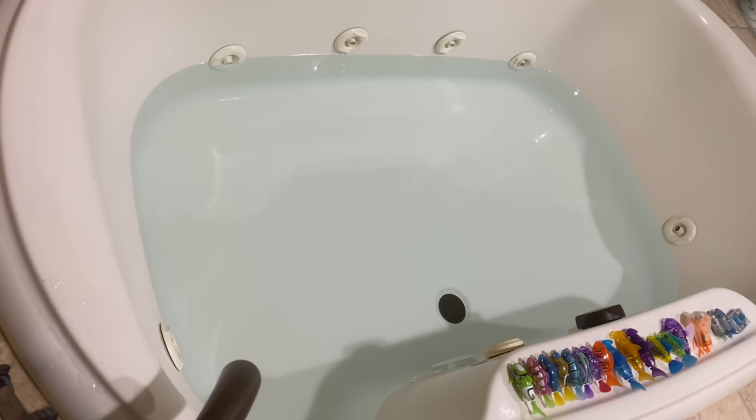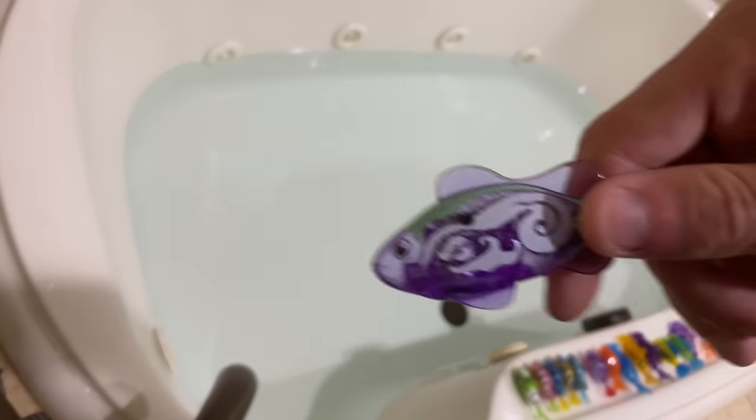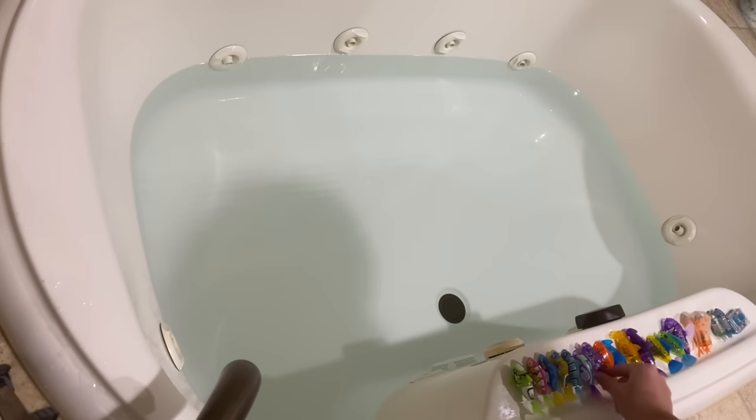Now, I'm not sure about you guys, but I'm not sure what a Hexbug Aquabot video is without showcasing them in action in the water. So I have them all lined up and we're going to throw them all in the bathtub. That's basically it for all the talking in this video, so I'll let these guys do the rest. This will include the first demonstration of the brand new Robofish color changer, so we'll see how that looks in the water. And we'll also see how absolutely terrible this knockoff is. So without further ado, let's get these guys in.